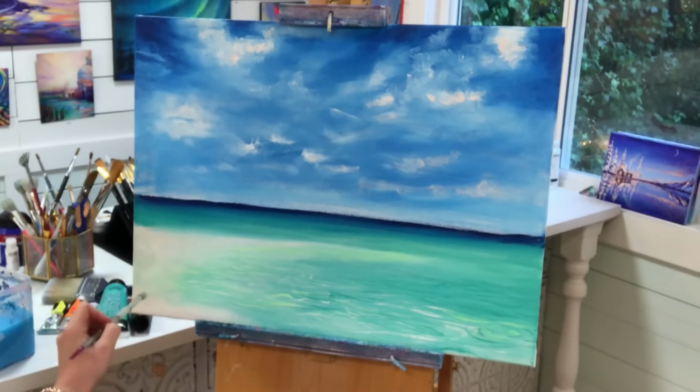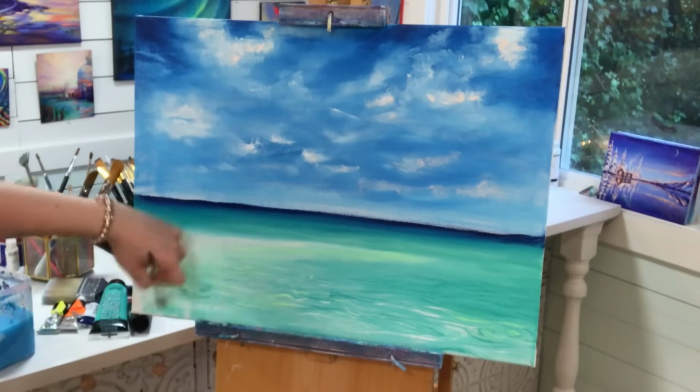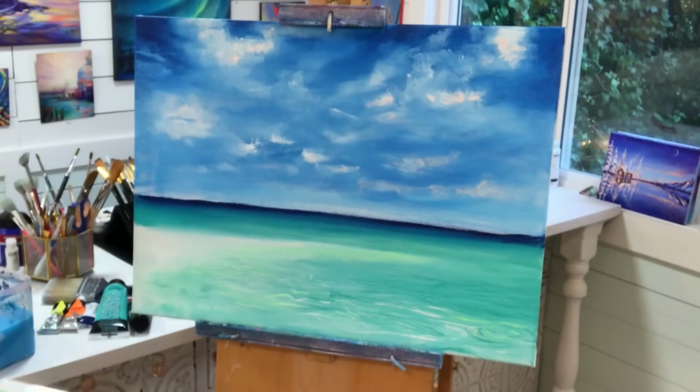Okay, and now I want to pick up more turquoise and add a little bit more depth right here. The water's not going to be really deep, but we just need that beach to stand out a little bit more, so I'm going to add a few little dabs, pull softly and blend.